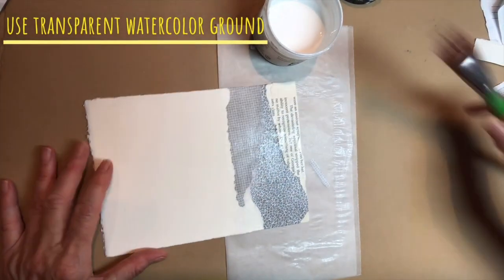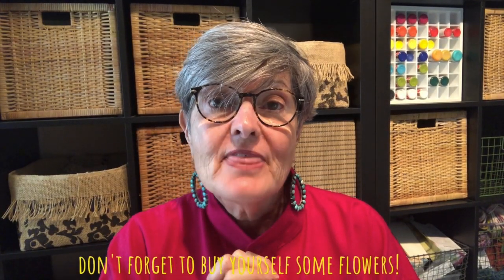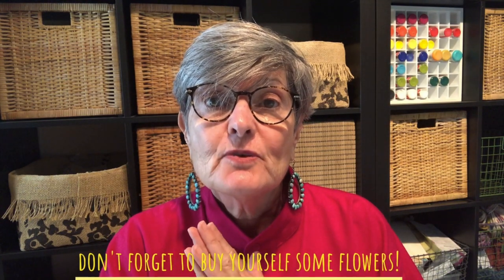So prepare your collage page, let it dry. So I hope that that was simple enough and that you can do all that before the workshop.